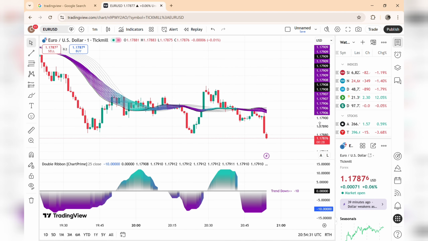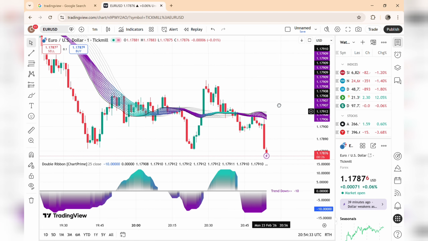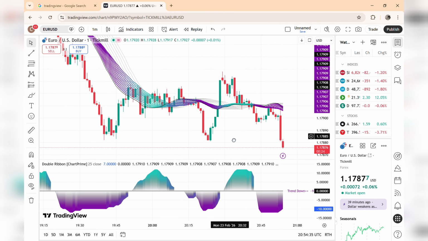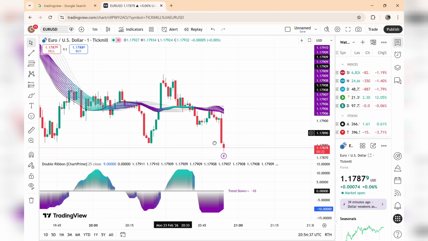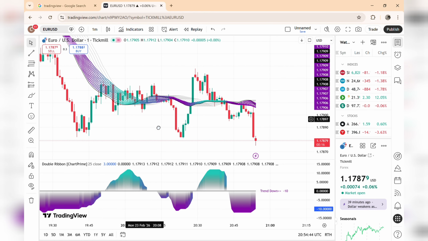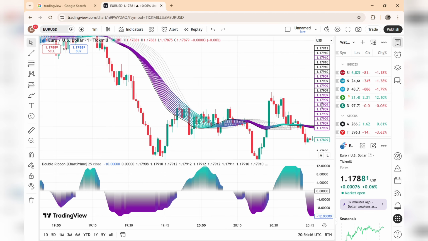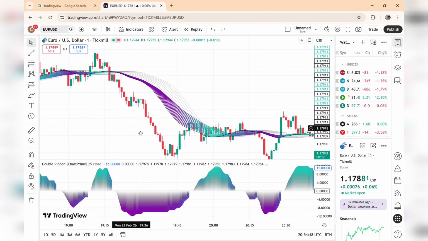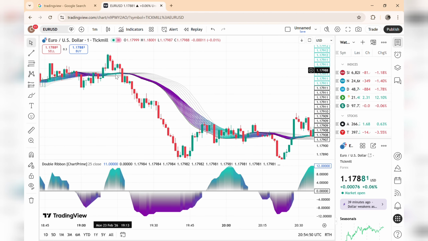There isn't any need to change the settings. The default settings are okay. You should only consider the color change of this cloud, for example from green to violet here.